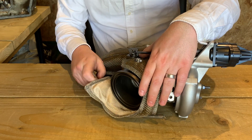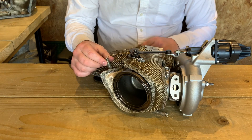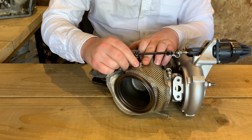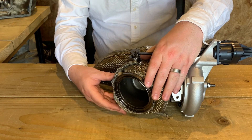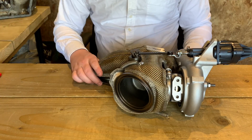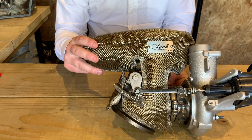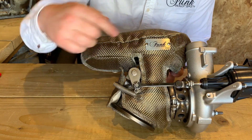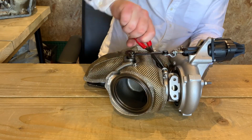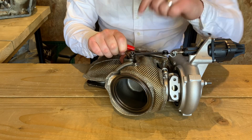Don't worry about fitment too much now — we're definitely going to be able to finesse that a little bit later on. Once you've got that wrapped around the downpipe quite nicely, secure your first anchor point to the spring just here. That one should be fairly easy to reach. The other one will be a little bit trickier — look down the gap just here, and this is why I recommended fitting those springs beforehand. The other spring needs to pass through this gap and fit onto the anchor point. You will definitely need your pliers or spring puller tool for this. Pass it underneath the actuator arm to the anchor point we secured earlier.